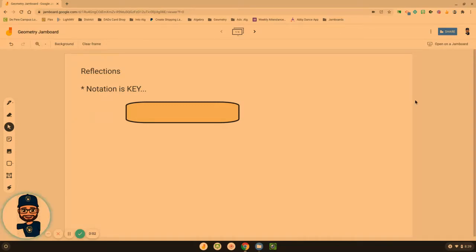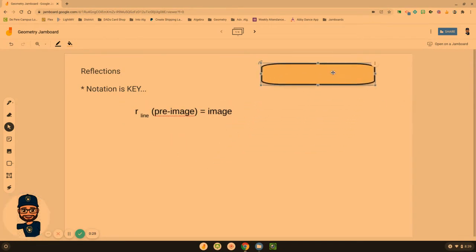Hello, geometry students. I want to wrap up our reflection section, make sure we understand a couple of the key pieces that are happening. So the very first thing we need to understand about reflections is that the notation is probably the most important part. How we write that a reflection is happening, the directions that it's telling us, the orientation, all of these things are really, really important.